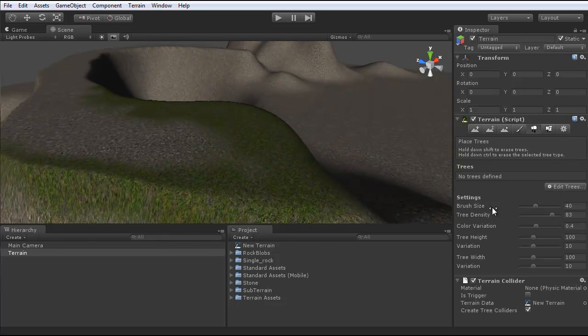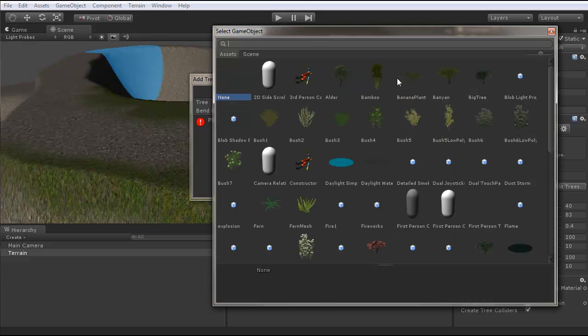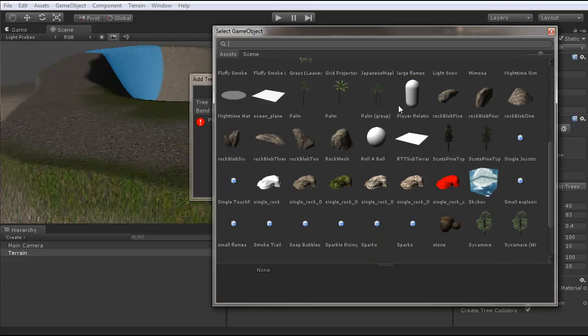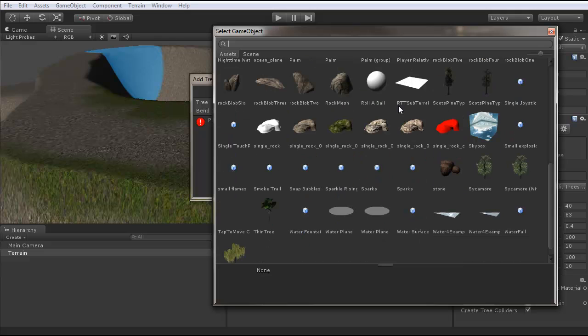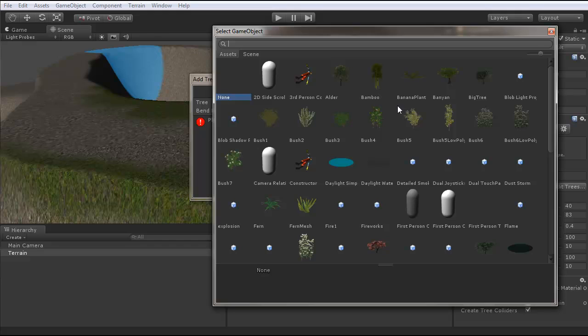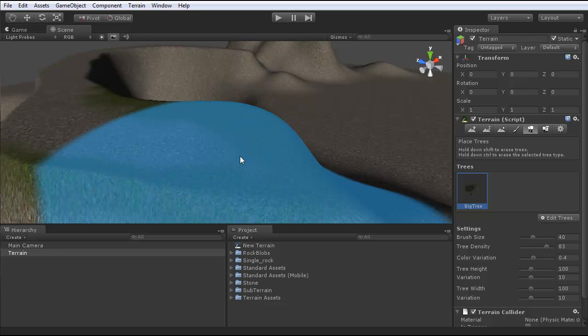So you come over here to the trees, and right now we're going to go to edit trees. We're going to add a tree. So it's going to bring up a, we want to bring this down here, okay, because everything's off screen right now, but we want to add a tree. So let's go ahead and we're going to add, where's a good tree at? I have a tree in here somewhere. There's some pine trees, sycamore. I want the big tree. Where's the big tree? Bush, blob, bamboo, big tree, right there. Okay, so now we have the big tree picked right here, and we're just going to hit add. We don't want to worry about anything else right now.